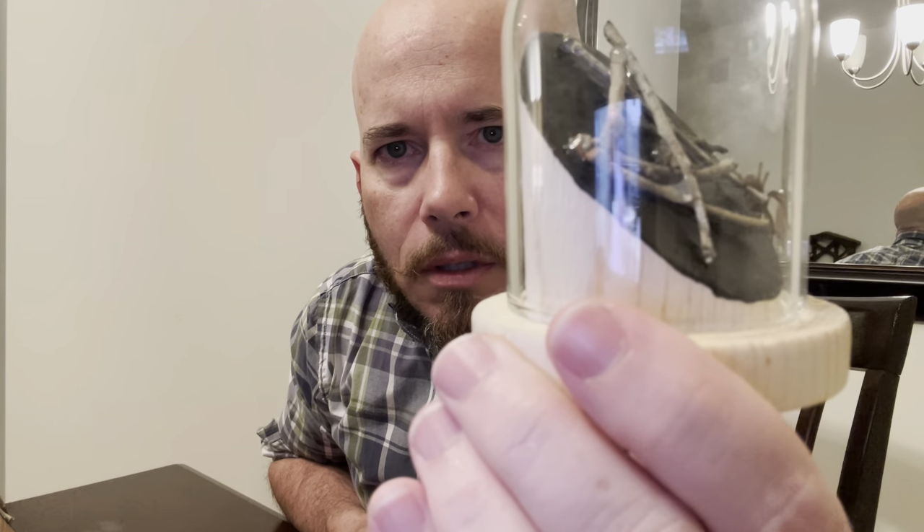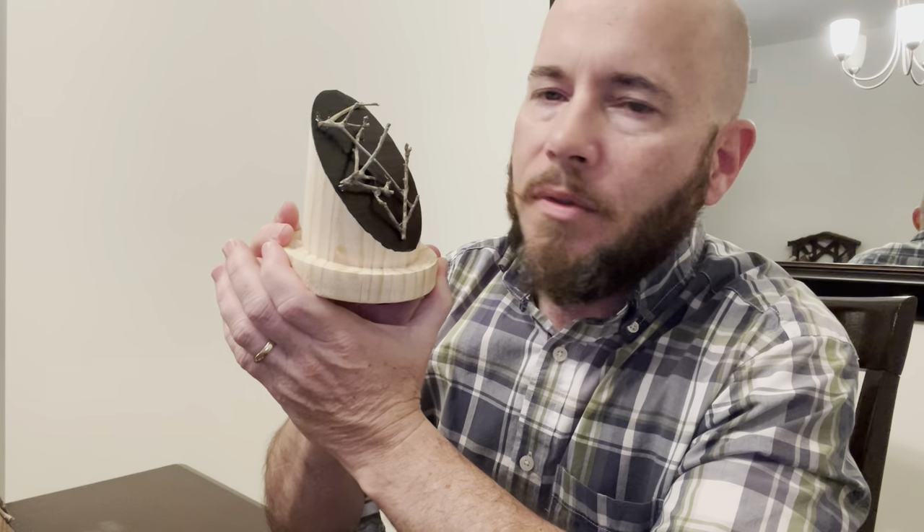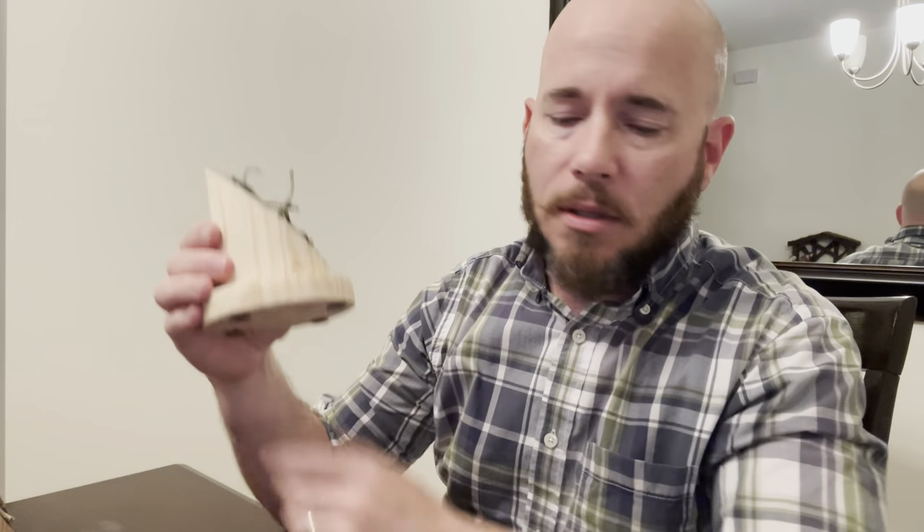There she is down there in the corner — you can see the legs right there. I'm going to leave this not in direct sunlight. If you put these in direct sunlight it's going to turn into a greenhouse and the spider will die, they'll get too hot. But if you leave it in an area where ambient light comes in and at night it gets dark, the spider will naturally go into that little hole — the little crest — because that's what they do in nature. All this is really doing is replicating the natural behavior of the spider in a small habitat.